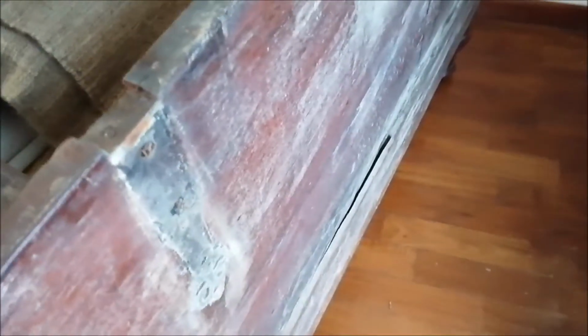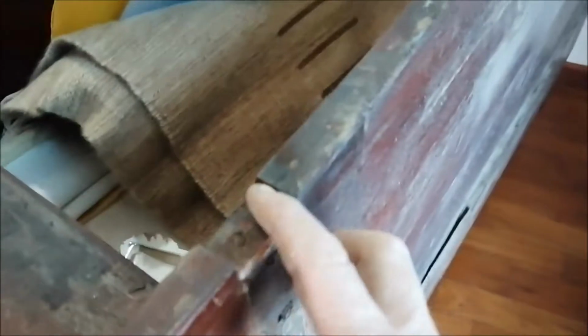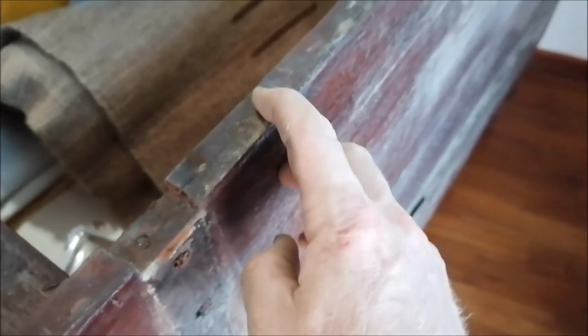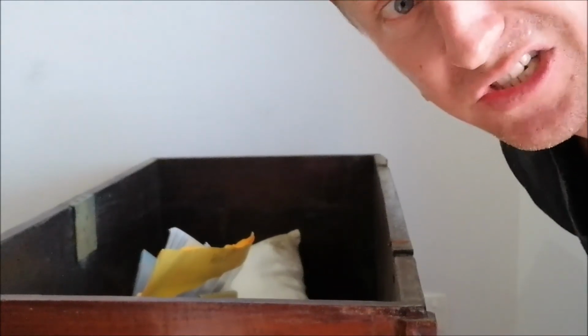Right, here's where the hinges go on. Now these holes are just too big for a screw now. So I'm going to take this, and what I'm going to do is I'm going to move it to here, so it's beside it. Then I can re-screw into good wood. Sawing old things like this seems really wrong, but it's going to make it so much stronger, so I'm doing it.